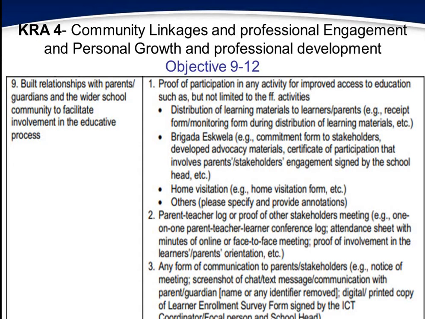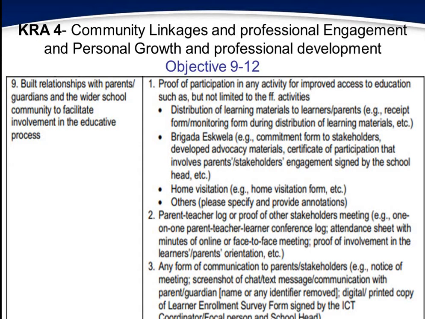So, with that, we have proof of participation in any activity for improved access to education, such as, but not limited to, the following activities. We have distribution of learning materials to learners. Meron tayo nito. Ito yung tinatawag nating distribution log ng ating mga module.